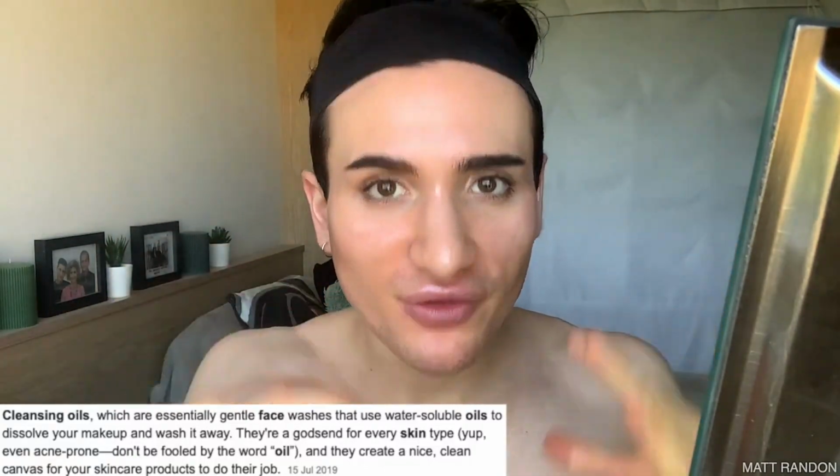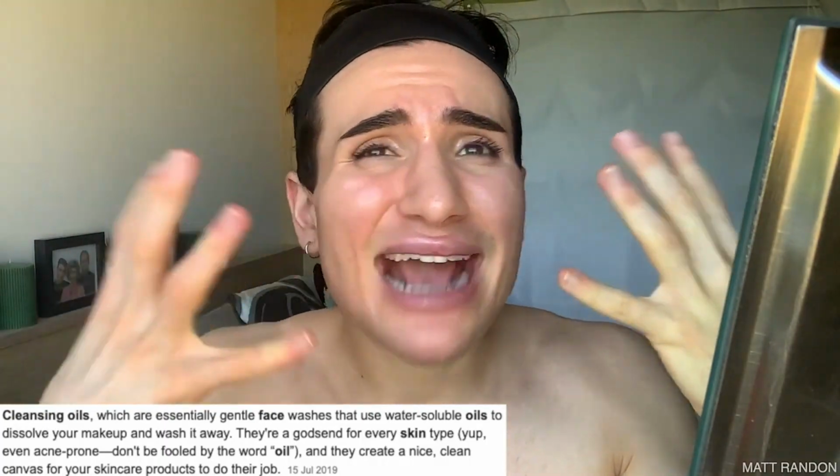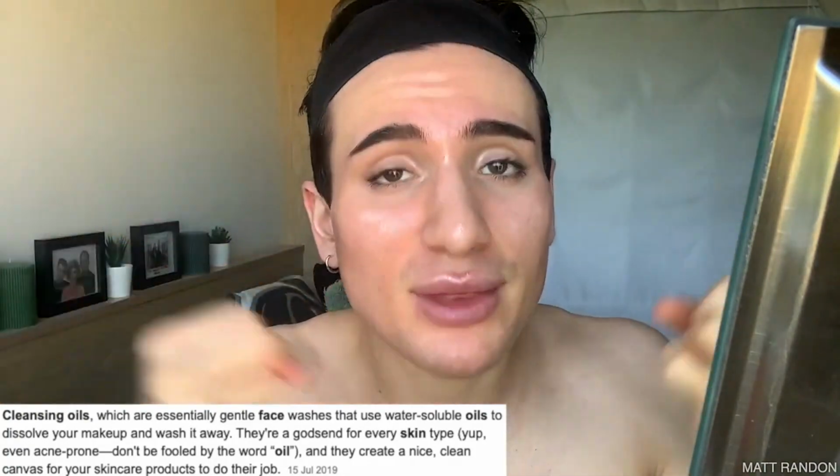The first step is going to be actually cleansing our face. We can do either the Korean way, so a double cleansing method, which involves using an oil cleanser first and then going in with a normal water-based facial cleanser. What the oil cleanser is going to do is literally melt all the makeup from your face, whereas the water-based facial cleanser is more supposed to take off any excess makeup that the oil cleanser wasn't able to remove, or just overall dirt, and cleanse your pores from the inside.